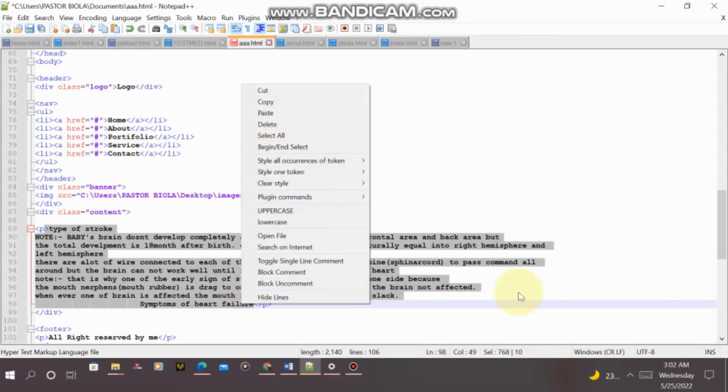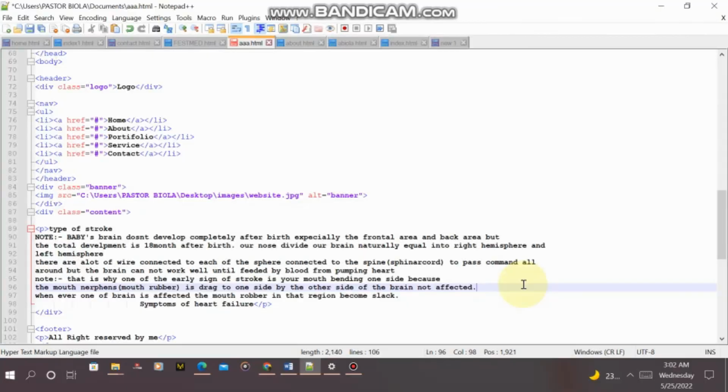So you can type it there and paste it there. I said the div class content equal to content is just to tell the computer that you want to start working on the space where you want to be putting your write-up.